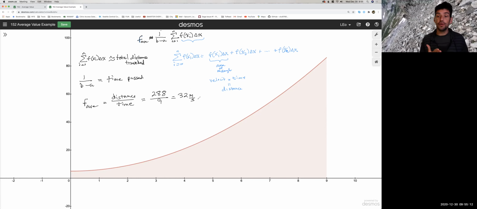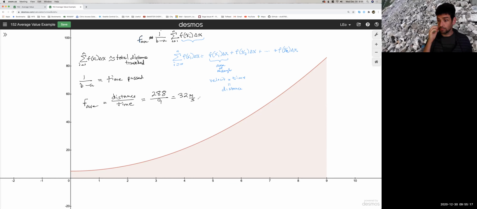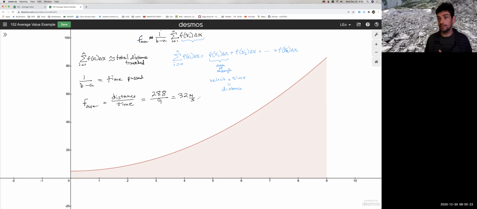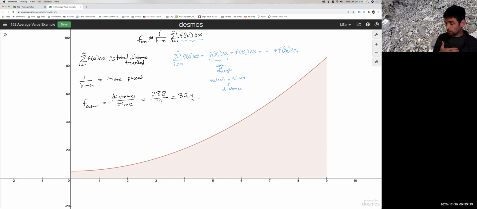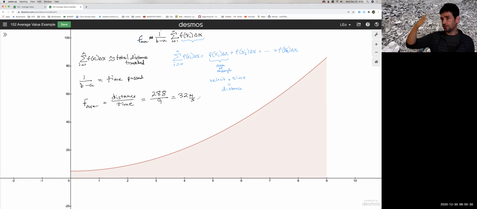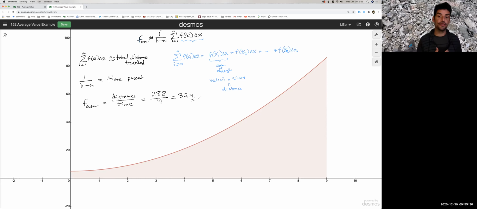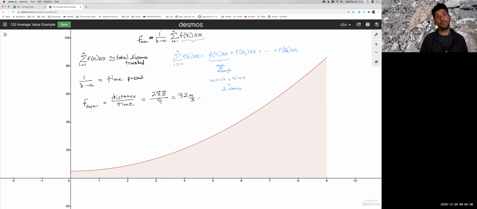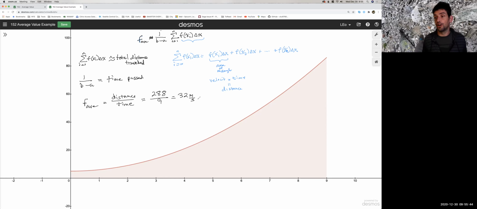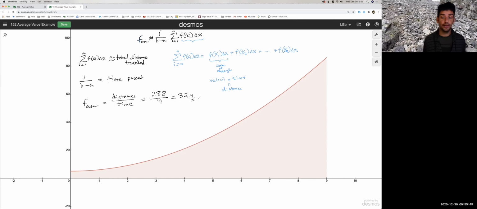Let's see this one more way that's related to this. When I talk about the average velocity, right? So if I say I traveled in my car for an hour and my average velocity was 60 miles per hour, we know that during the trip, sometimes I'm going faster than 60, sometimes I'm going slower, there's traffic, there's open spaces, all that kind of stuff. If I say on average I went 60 miles per hour, another way to think about that is it's as if I was a car that was traveling precisely 60 miles per hour the entire time, okay?